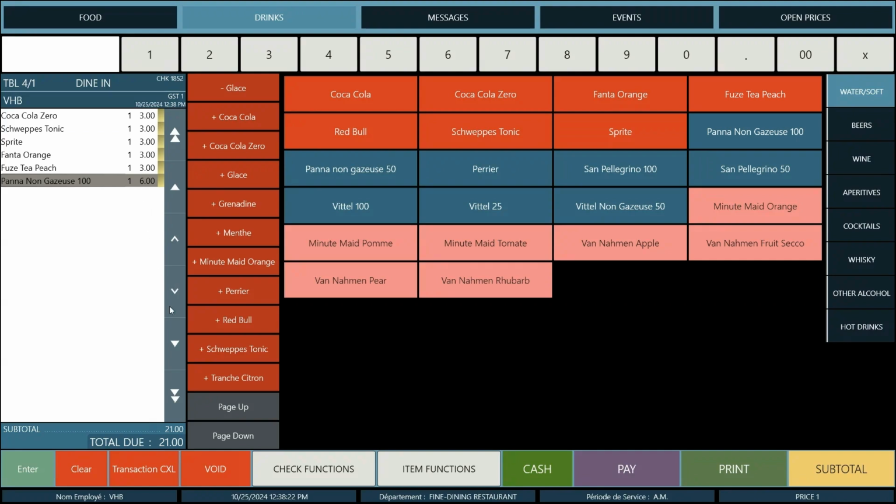In this demo, I will save 1 point to my account for every euro spent on a check for which I scan my card.